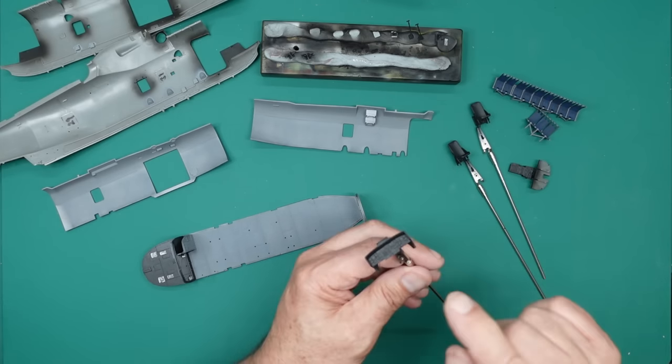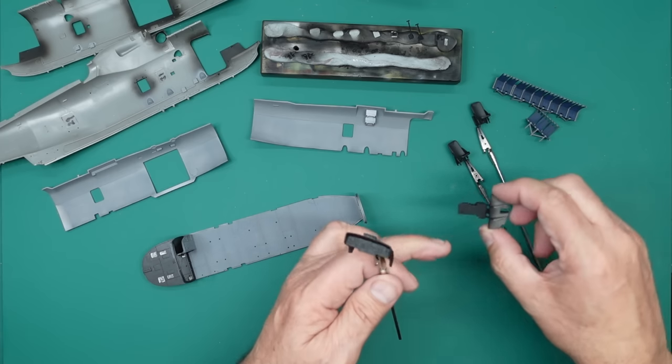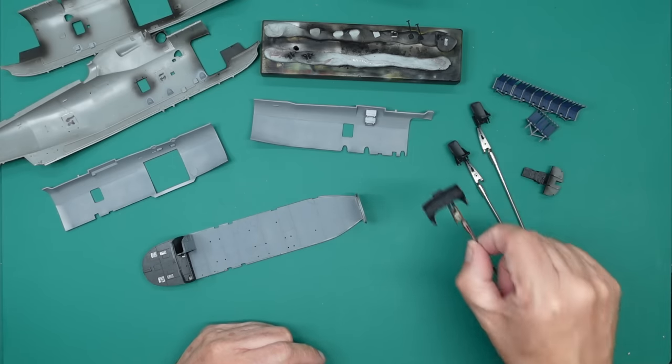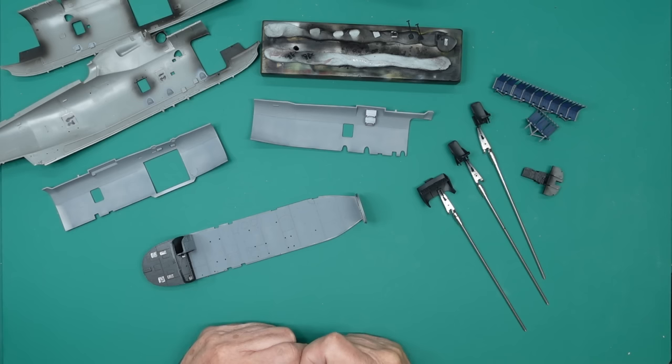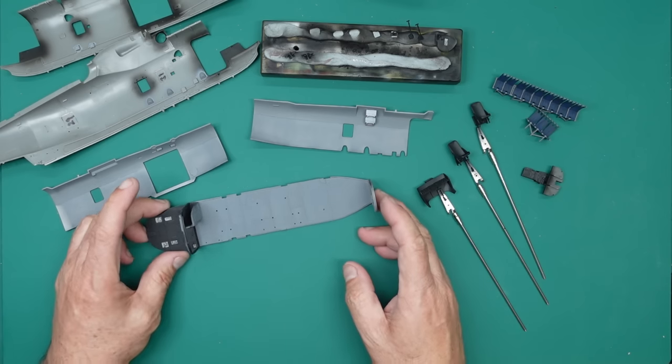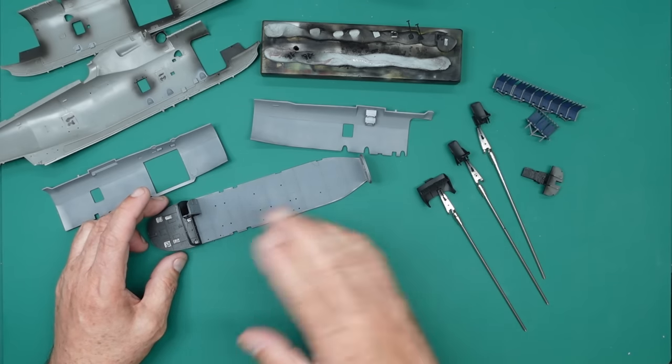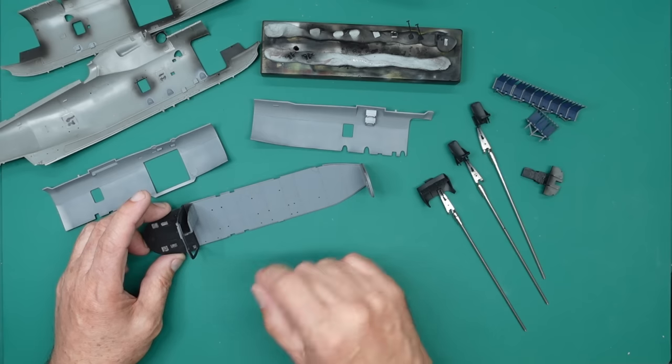We've got the decals to go on as well. We've got a decal for the instrument panel here and a decal for that center console there, so we'll get those on as well. I'll probably put a black gloss coat on before I put them down. So yeah, all coming together nicely. I'm going to leave this for a while to dry and then probably mask it up, put the black on, and then we can do some chipping.